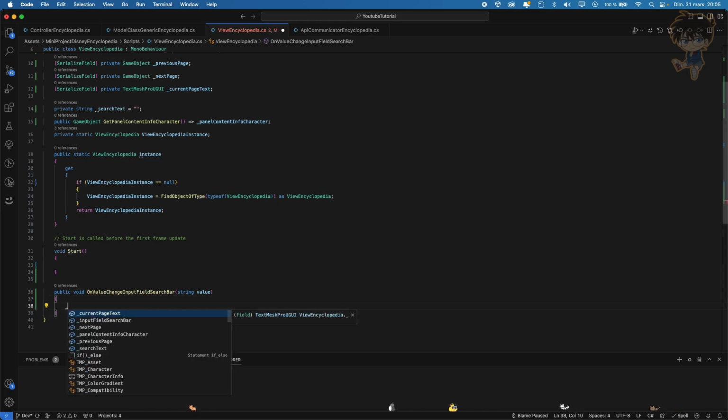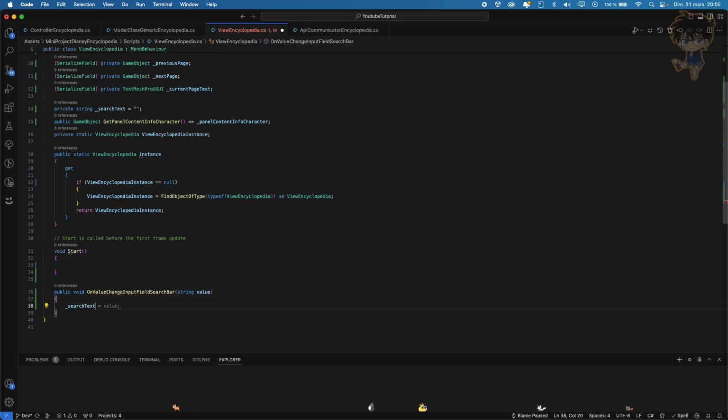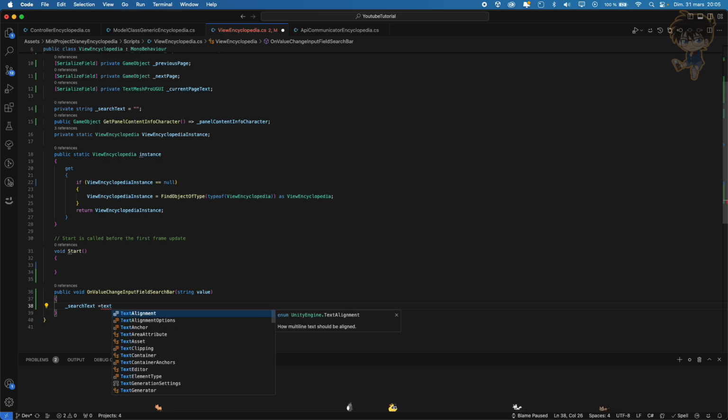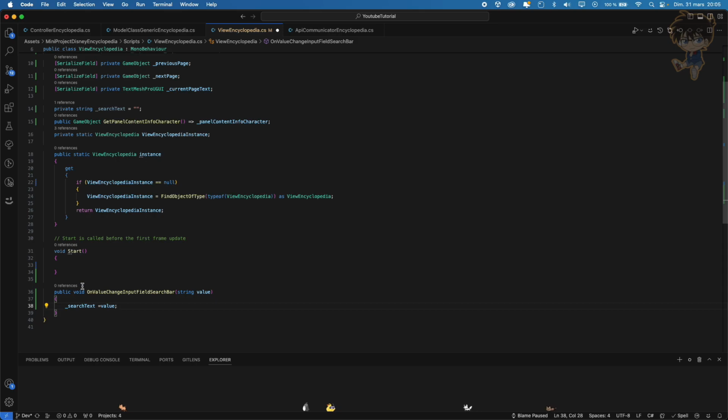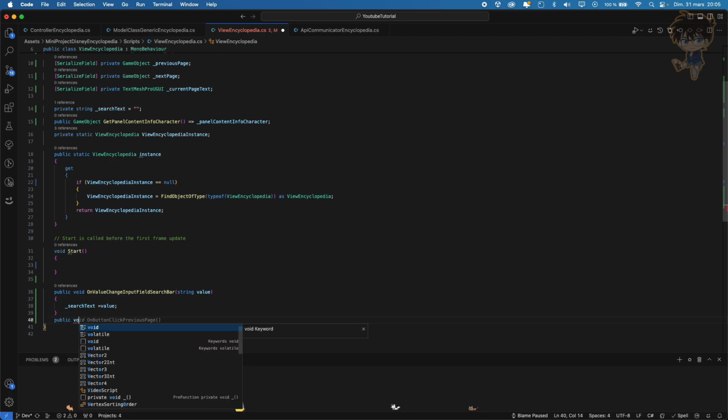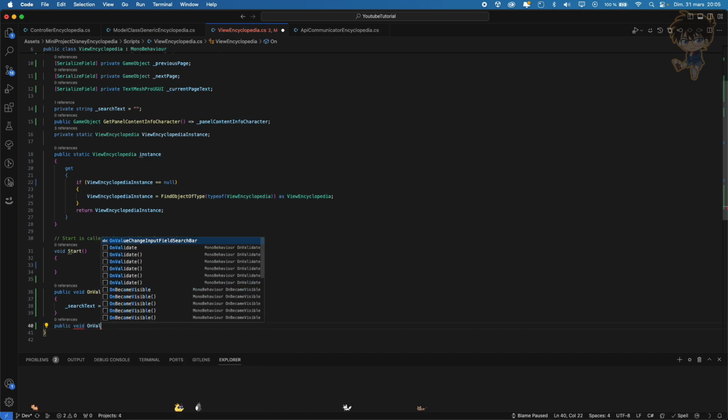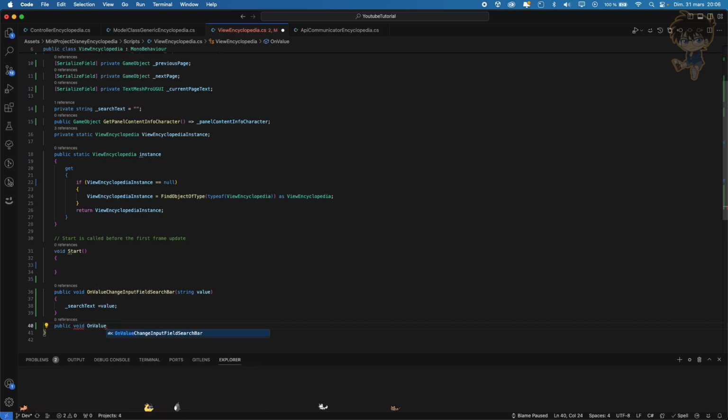In it, we just want search text to be equal to the value. We want to do the same for the end edit: a public void on value end edit input field search bar, taking a string value.